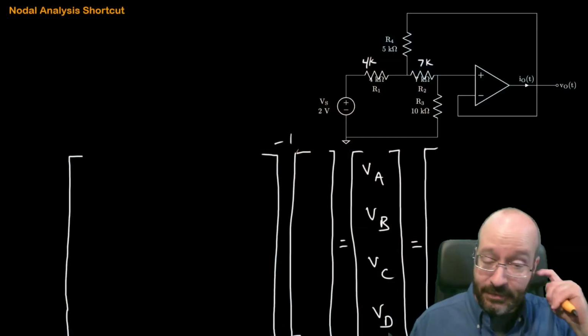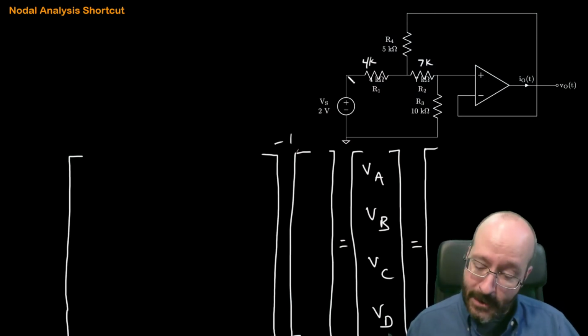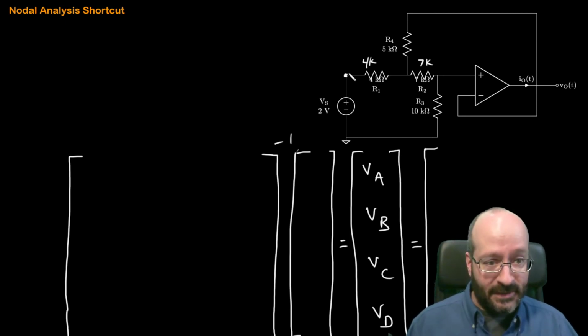All right. Keep going on, ramping up the complexity. The shortcut works out no problem with nodal analysis and op amps. All right, so let's do this one. We've seen this one before, and it's a little bigger. That's one of the things I like about nodal analysis, that it scales so well.